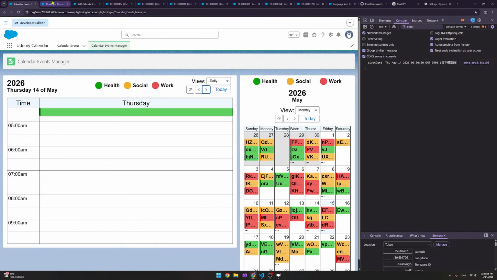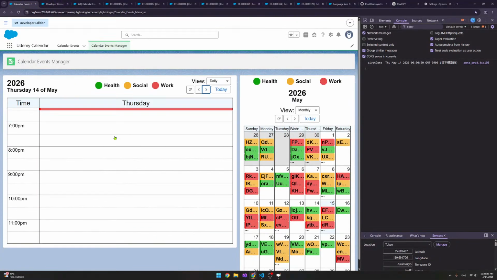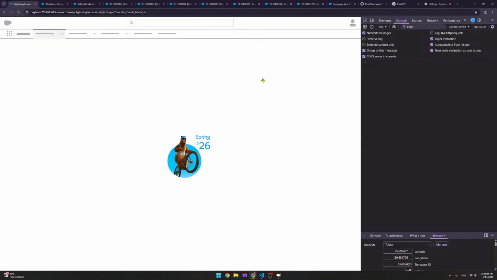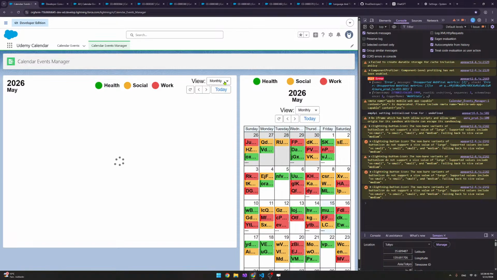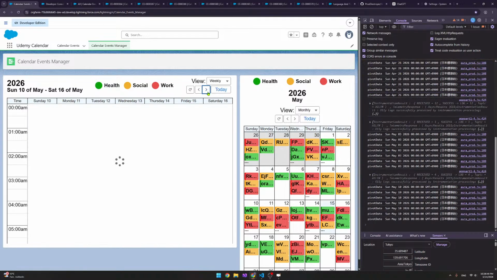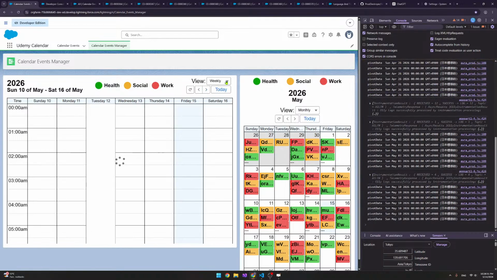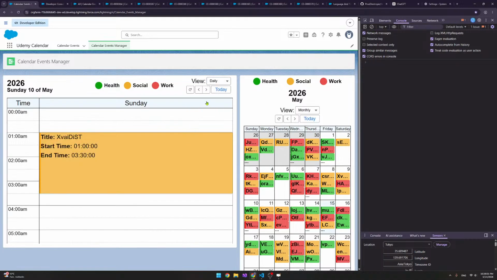Yeah, very confusing. Not confusing, very curious. Very particular situation. Okay, now let me just go back to monthly view. I'm gonna go to weekly view. Okay, we can just go to daily.